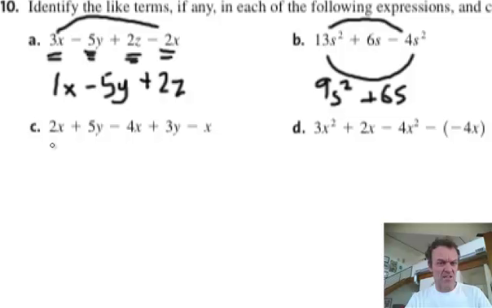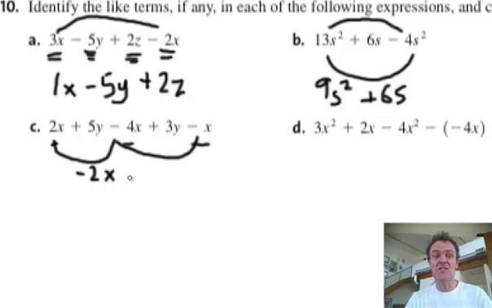So look at some of these. Here's 2x, here's negative 4x, here's negative 1x. Oh, right, just the x's. What's 2 of them take away 4 of them? That's negative 2x. So right now I've got negative 2x, if I just do those first two. 2x take away 4x. Then take away another x. That will give me negative 3x. Again, think of that as a 1. Negative 2, another negative 1, negative 3. So the 2x, take away the 4x, take away another x will give me negative 3x.